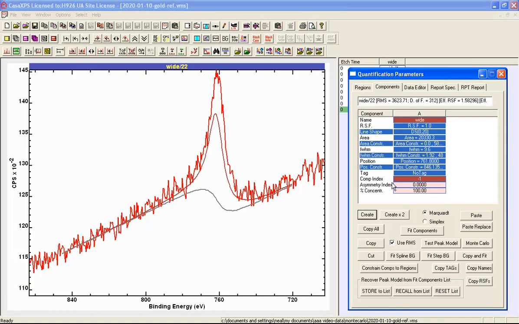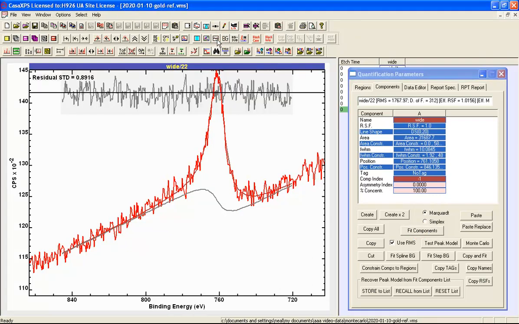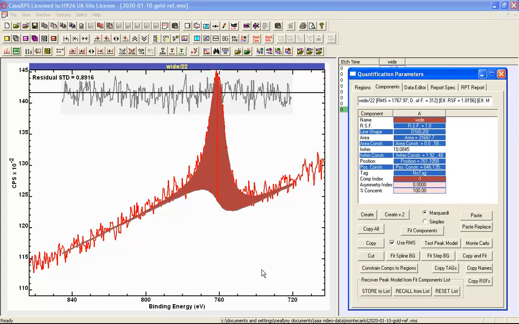And then if I create a component with a line shape of DS 0, 20, this is a Voigt function, and I say fit, I end up with a reasonable fit to the data that illustrates how this shape in the Shirley is producing a symmetrical shape for a peak that, from the perspective of simply inspection, you might believe had some kind of asymmetry. So this is actually a symmetrical peak.